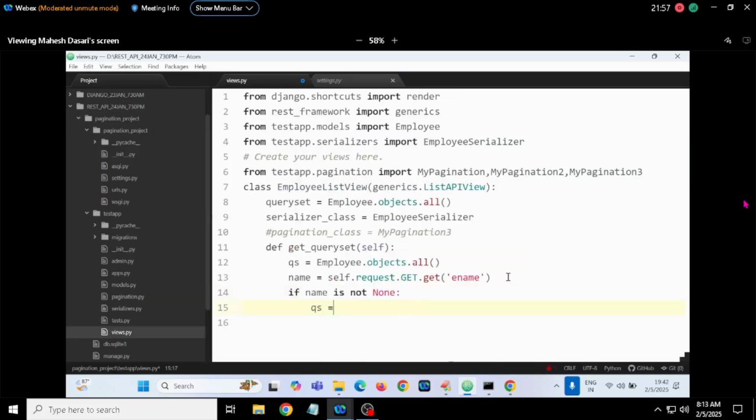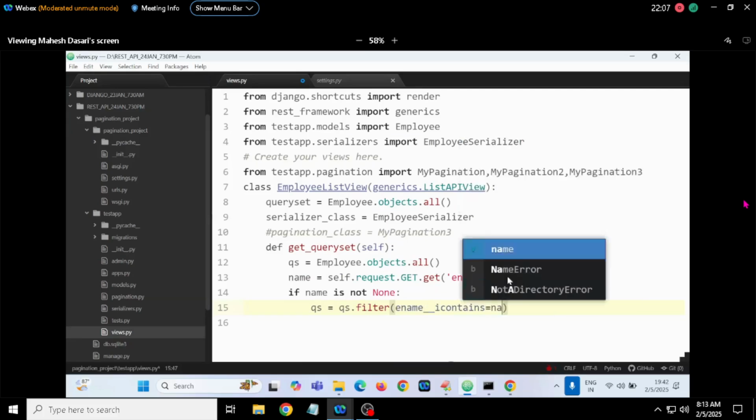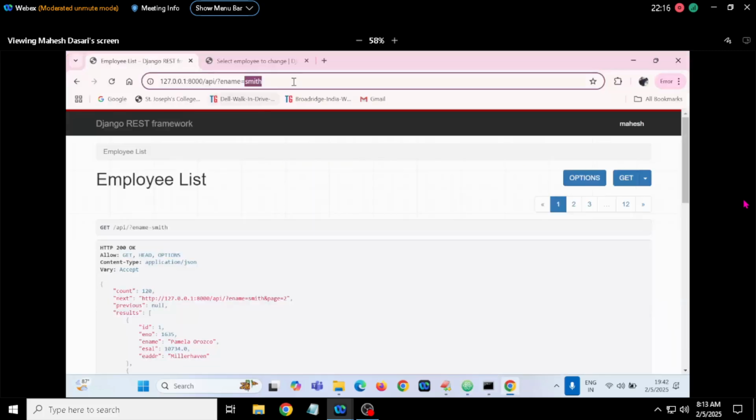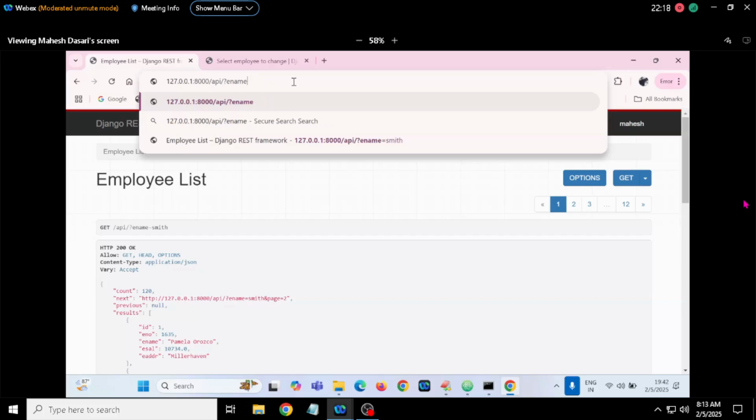The queryset you can update: queryset.filter(ename__icontains=name). If it is available, return this queryset, otherwise nothing. Come to here. First you have to send only the API.